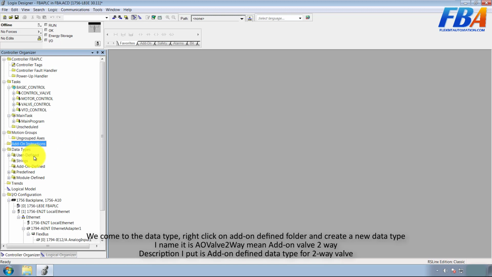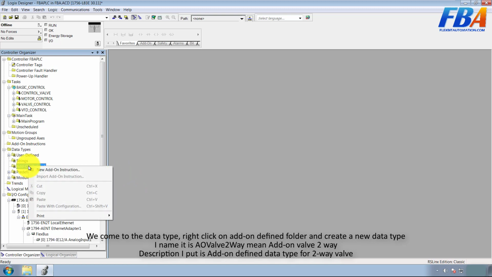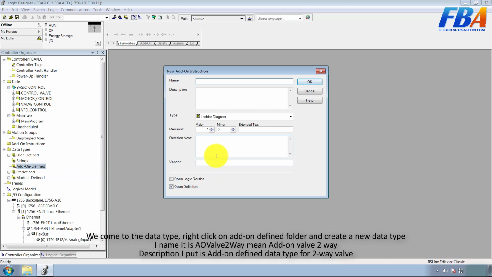We come to the data type. Right click on add-on defined folder and create a new data type. I name it AO valve two-way, meaning add-on valve two-way.